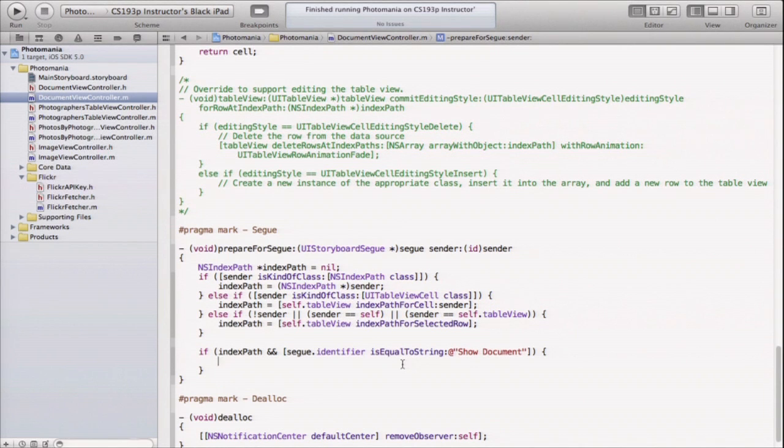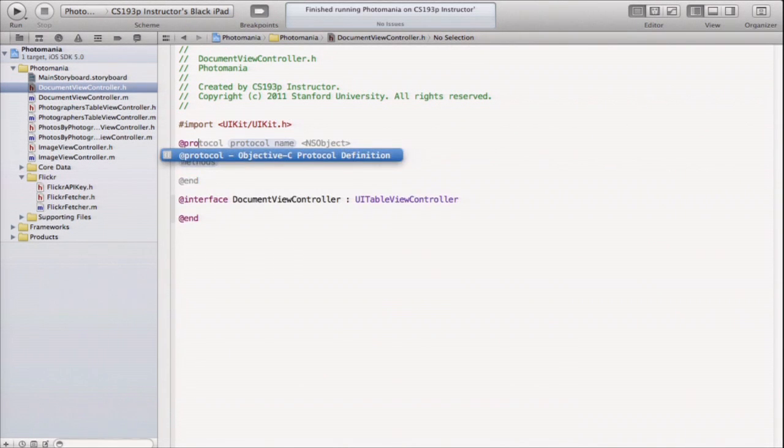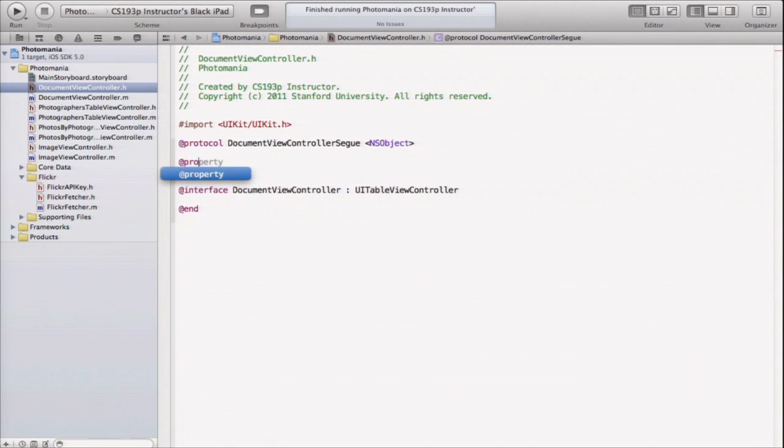So what I'm going to do to make this thing stay generic is I'm going to add a protocol to the header file of my document view controller. And that protocol I'm going to call document view controller segue. And it's only going to have one thing in it, which is a property.